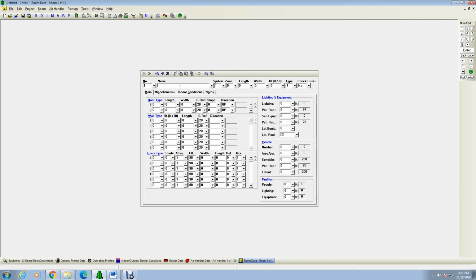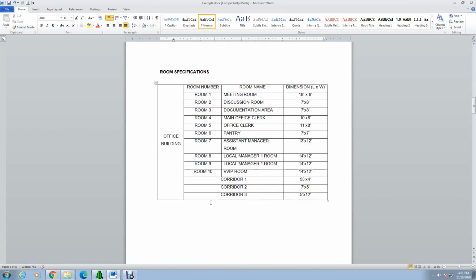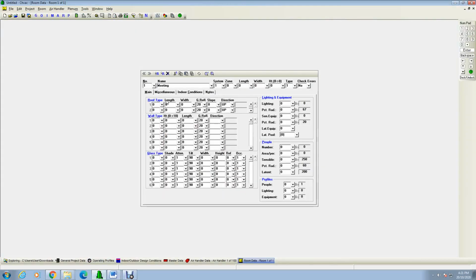For the first room, just put meeting room. Name the room according to the specification, because in the example you can see the room name, the room size, and so on.